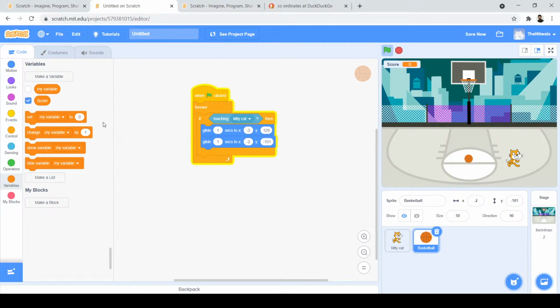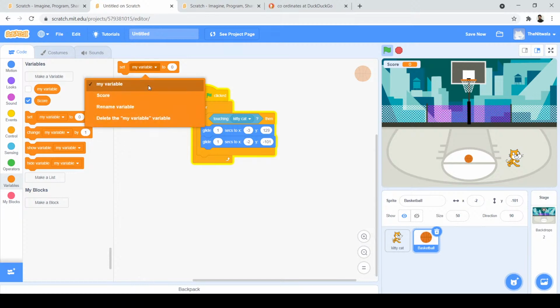The score is there. Now how to change the score? First of all, you need to set your score, because you need to make use of two blocks. One is set and one is change. Now why set and change? Set means you are setting your score. When the game starts, the score should be 0, right? It should not be some score that is already there. No, it should be 0 from the start.